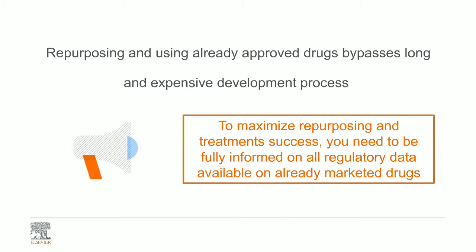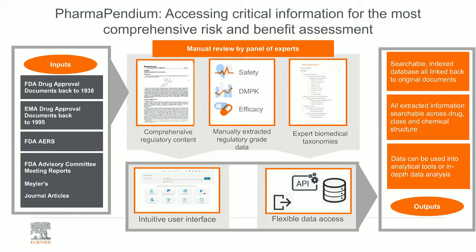And for a couple of examples we're going to show you today, without reading through all available EMA and FDA approval documents, you would never know where to look for the relevant information, and it's impossible to do a comprehensive search. Now, one slide into PharmaPendium. How are we addressing these issues? With PharmaPendium, we are really helping you to overcome these bottlenecks and unlock critical regulatory insights on already approved drugs, thereby positioning you for your repurposing exercises.